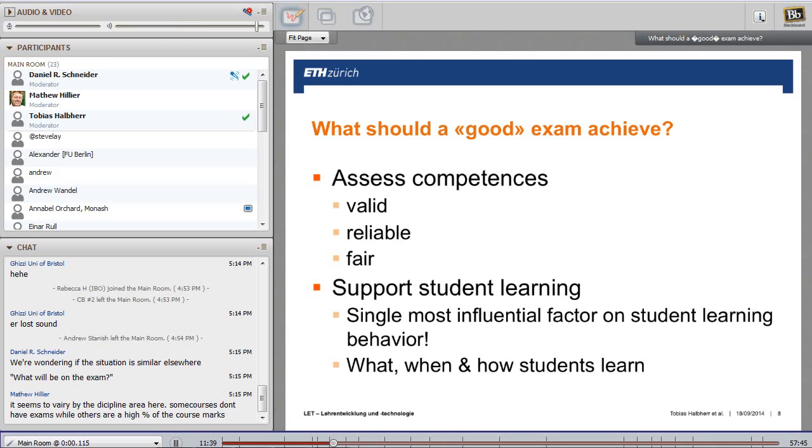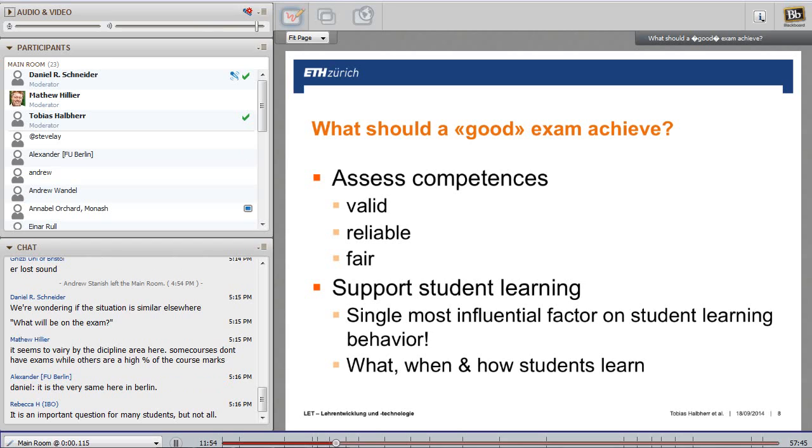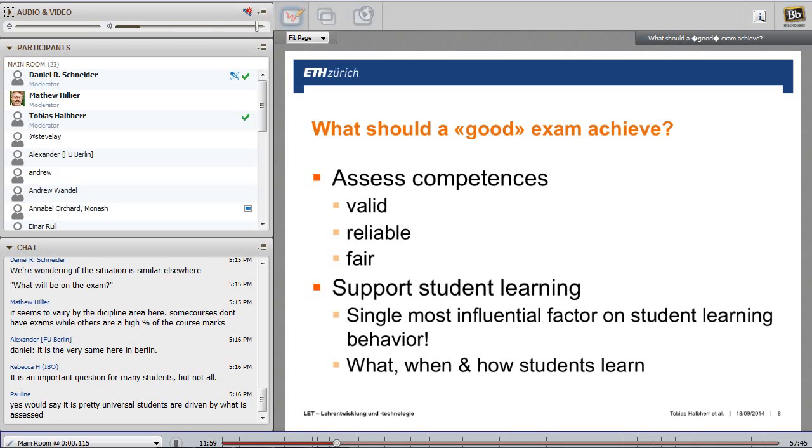This is a very difficult topic. I will give you an example. If you have a multiple choice test, students will have a very strong tendency to just learn by heart and not try to really understand the concepts they are being taught. We think this is very bad.